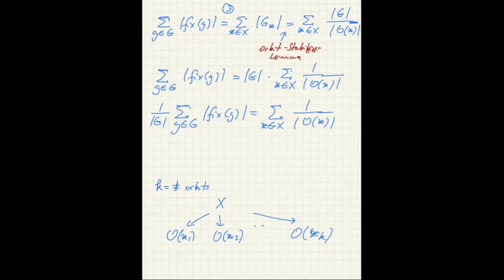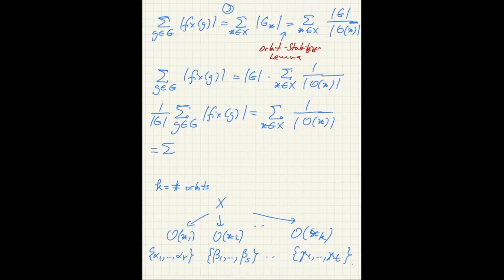Now let's say each of these orbits, the orbit of element x1, is the set consisting of alpha 1 to alpha r. So x1 is one of them, we just took a representative. The orbit of x2 is beta 1 to beta s, let's say, and so on. And the orbit of xk is gamma 1 to gamma t. Now, when we do this summation on the right, the summation over all x in X splits according to each of these orbits.